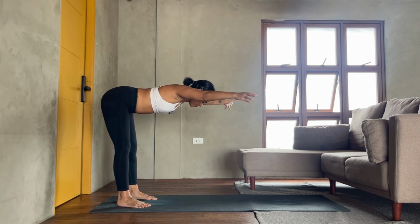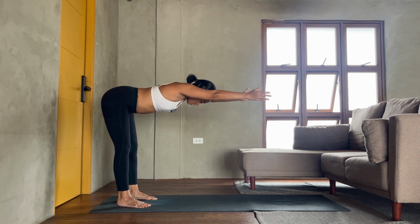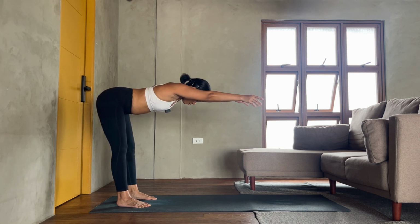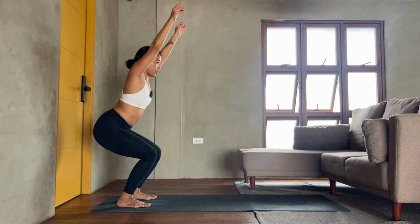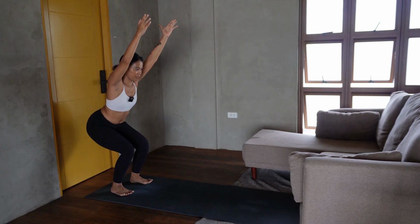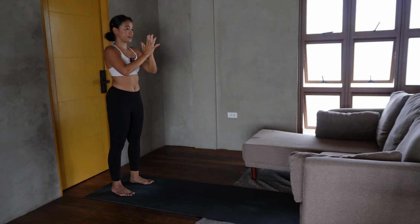See if you can take your arms beside you, palms looking at each other. Reaching your tailbone to the back, reaching with your fingertips to the front of the room. Bend the knees to your chair pose, Utkatasana, heart forward, leaning back just a tiny bit with your hips. Exhale, hands in prayer to your heart.